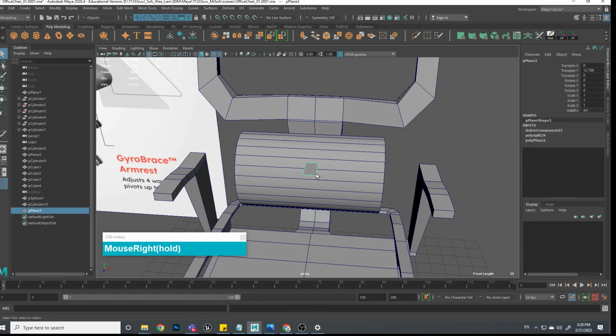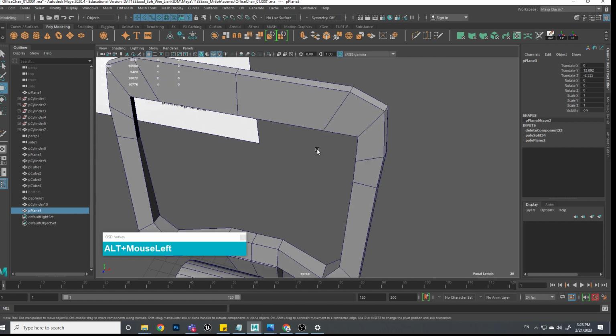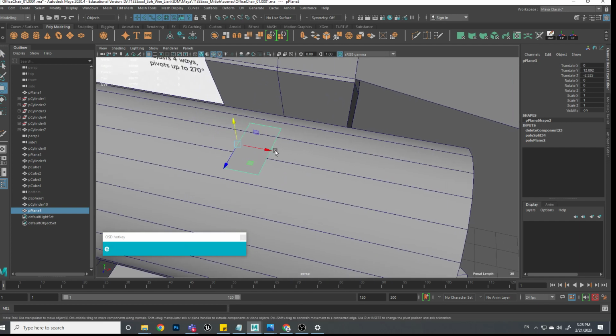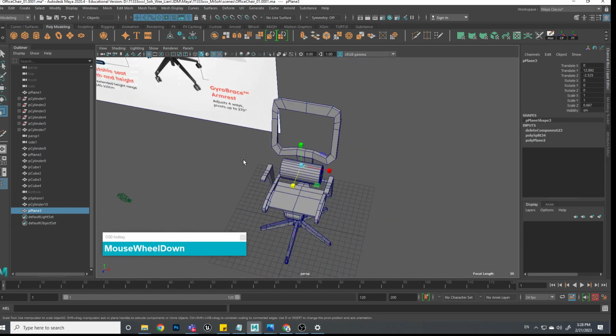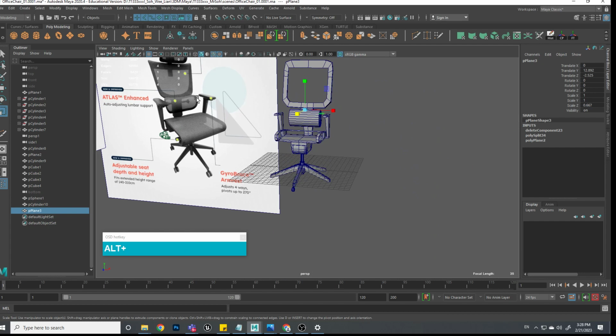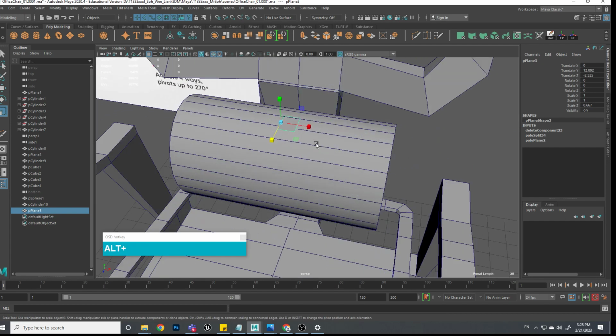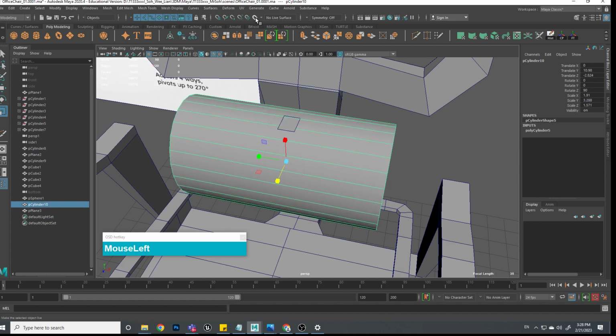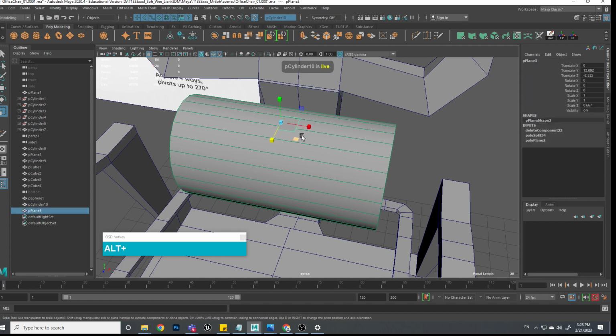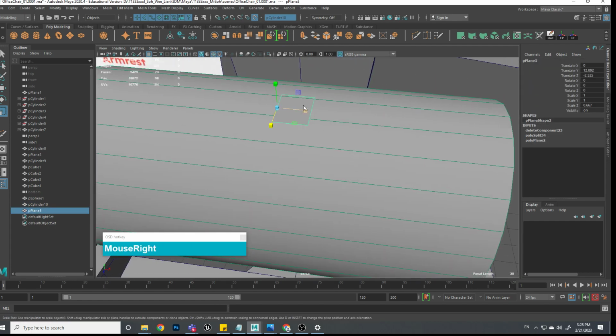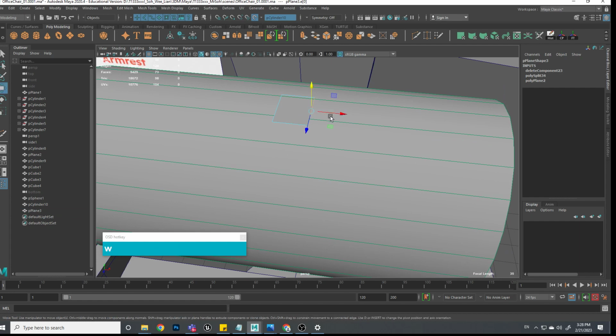Okay, now going back to object mode, I want to try to move it as close to the cylinder as possible, starting from right about here. I want to make this piece smaller, about the same size as the backrest width strap here. Okay, so now I've done this, I can finally activate my live surface, which is now active. So as I go into edit mode, every time I move or transform the component, it's going to snap onto the surface. See that? It's now snapping onto this live surface, which makes it incredibly useful.